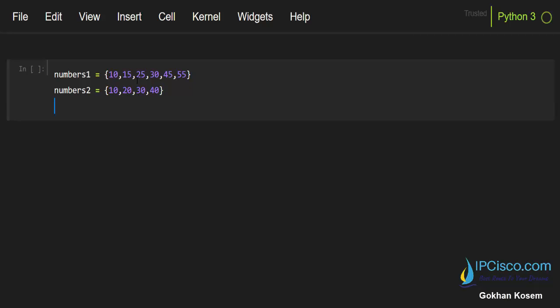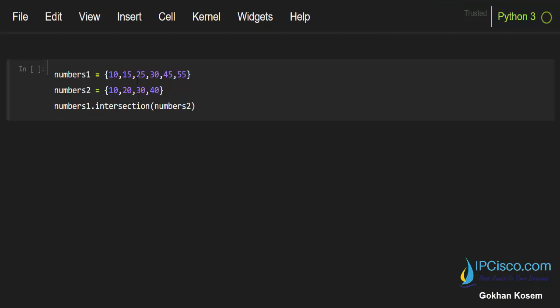And now I will use the print line here. Before print I will do the calculation, so let's write numbers 1 dot intersection and numbers 2.